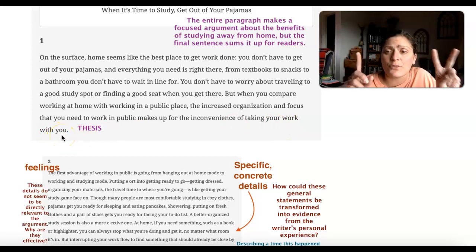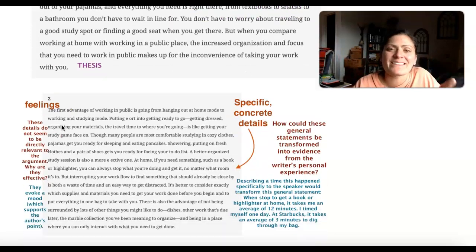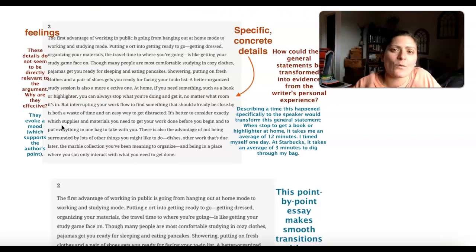So here they're setting up 3 points that they're going to look at. 2 of those are our focus and organization. And then the other, the con here, is convenience. So the pros, you're going to be better focused, better organized. Cons, it's inconvenient to go out and study. 2 to 1, 2 wins. And that thesis already sets it up for us. Now, each body paragraph starts to lay that out.